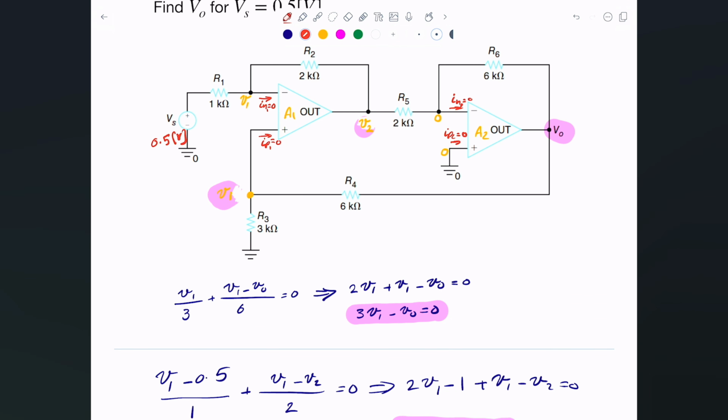Now, of course, as an exercise, I would want you to figure out what the I naught is in here, for example, what's the output? All you have to do is write a KCL equation in here. By KCL, you need to figure out the current going from here to here. I know this voltage, I know this voltage. I should be able to figure out what the current flowing through this 6 kilo ohm resistor is. Similarly, I know this voltage and this voltage, this is V1, and I know this resistor. I should be able to figure out the current flowing through this here, and you just write a KCL equation to figure out what I naught is.